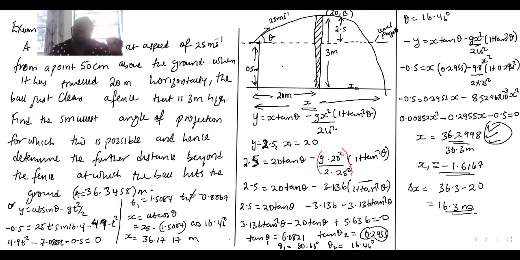So ideally, I wanted to show you the two methods that you can use: directly the equation of the trajectory, or the vertical displacement, but still the vertical displacement is a negative. Why? Because we are projecting a particle and it's going below the level or the point of projection. So we can have that down.